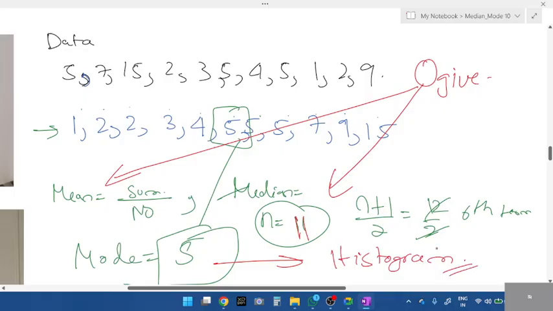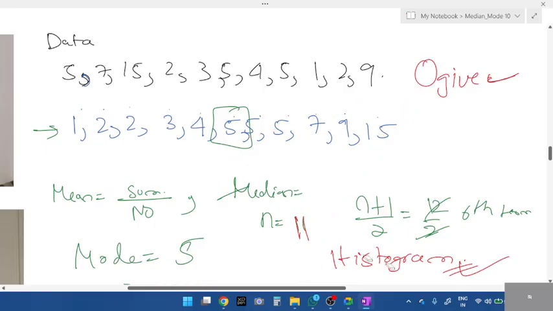This is the concept. For that, you should know ogive. I've taught you. To solve mean, median, mode, students, you should know what is ogive graph and what is histogram. We use ogive graph and histogram to connect all these points together: mean, median, and mode. Is this concept clear? If data is given, how to find mean, median, and mode? Is it clear, students? Shall we start with mode?